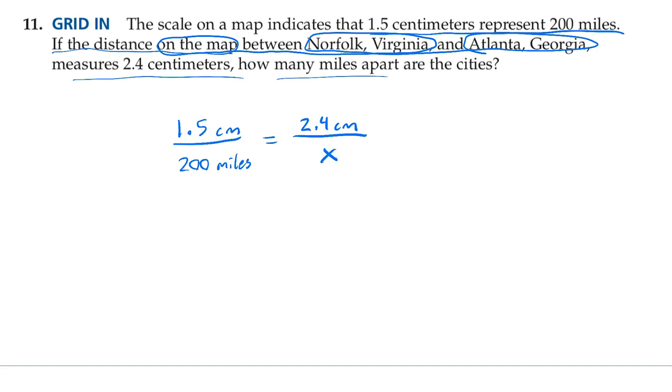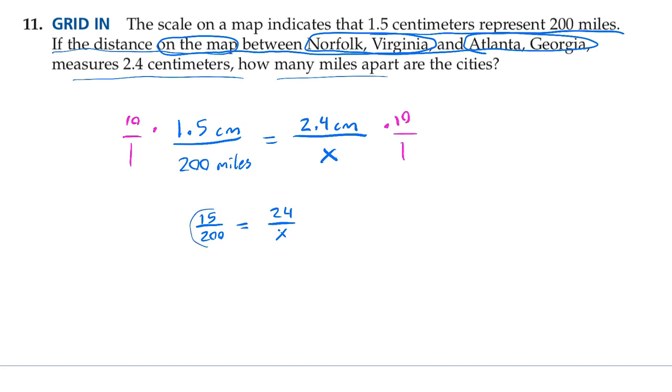So I'm just going to cross multiply. Now something we could do here is we could just multiply. I don't want to necessarily take shortcuts when you guys aren't doing shortcuts. But heck yeah, let's do it. Okay, so one thing you could do is multiply both sides of the fraction by 10 here. And remember, if you multiply fractions, you turn that into a 10 over 1, and it's top times top and bottom times bottom. So what that gives us is actually 15 over 200 equals 24 over x. I multiplied by 10 on both sides. So that's a cool little shortcut you could do there.